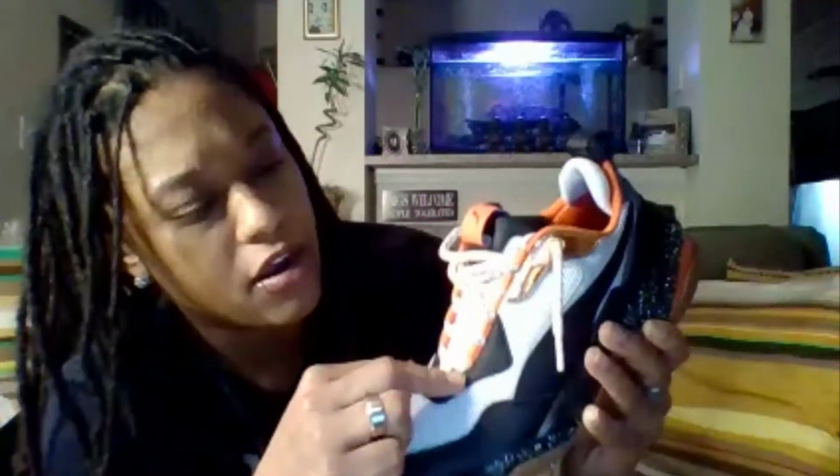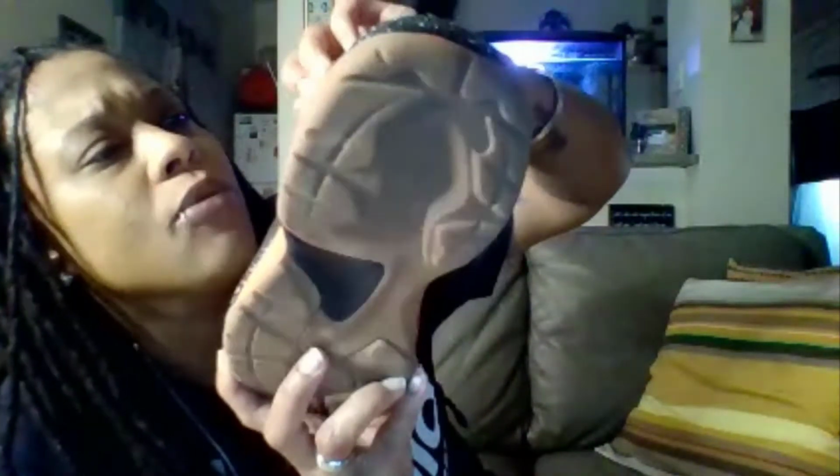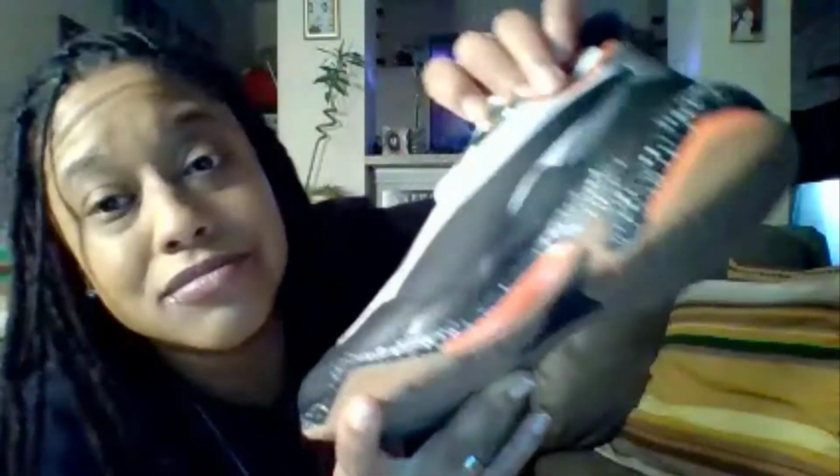So same silhouette. As you see, they have the same thing here, whereas the other sneaker was red, this one has black right here. The laces are completely different because the other one just had straight black laces. These are white and orange with the little hints on them. So the tongue tab is orange with the black Puma logo on it. And usually I don't like metallic shiny stuff on shoes, but I really like this. And it's sewn in. I have no idea how they managed to sew this plastic piece in. I'm not in that field of design, so I don't know how that works, but I like it.